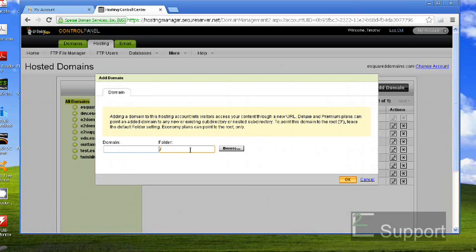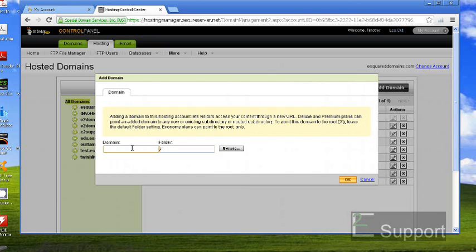Now the differences between the folders here may not seem so significant at first, but if I'm having more than one domain on the same hosting account, more than one site, I want to keep the site content separate so that the site pages don't bleed into each other and I can run completely different sites. The reason how this ties into the folder options is that in order to keep that content separate, I need to have a unique folder name for each different site that I want to run.